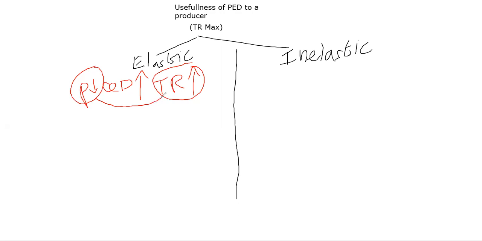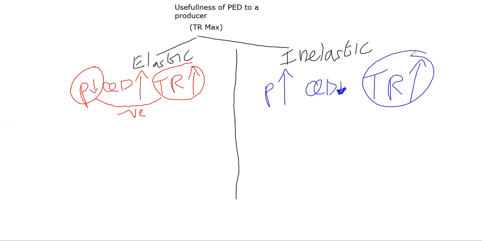But the idea here is you have a negative relationship between price and total revenue. For the inelastic case, if you take price, you increased price by a very large amount, right? You increase price by a very large amount, yet quantity demanded decreased only slightly, not by a lot. So the idea is then total revenue should again increase, because quantity demanded did decrease, but price increased by a much larger amount, so it compensated for that. So you have a positive relationship.